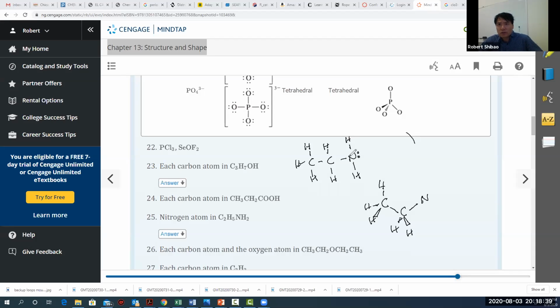Now the nitrogen's tetrahedral also. And so we could put two in the plane. But for nitrogen, we like to put the lone pair and one of the bonds in the plane, and then wedge one in and wedge the other one in. The reason we like to show it like this is because it shows the trigonal pyramidal geometry around the nitrogen a little easier. And so conventionally, we put the lone pair here in the plane and a bond in the plane. That way, when we look at it, the EPG is tetrahedral, but the MG is trigonal pyramidal.